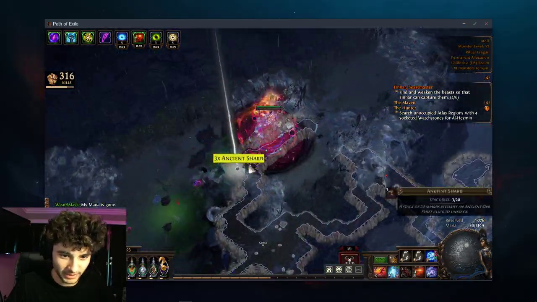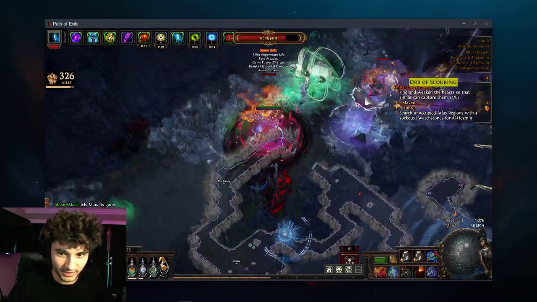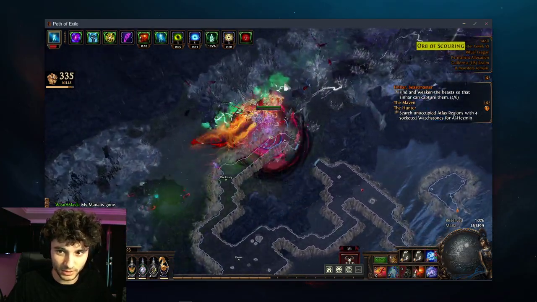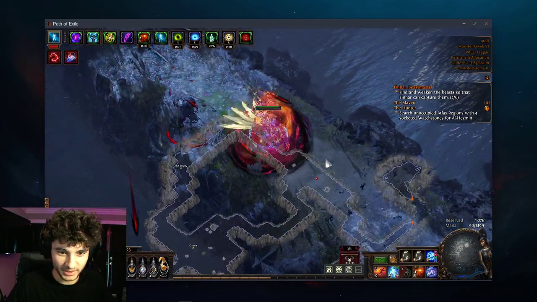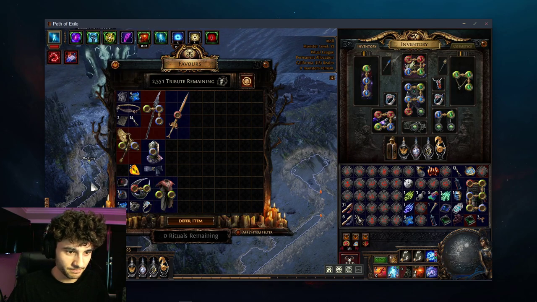I have 4k life on a T16 juiced map, so surviving is the hardest part. That's just the only thing I should be worrying about. So again, I'm not flame dashing into the unknown. I'm just kind of assessing what's happening. 17 monsters. We can check the store again.